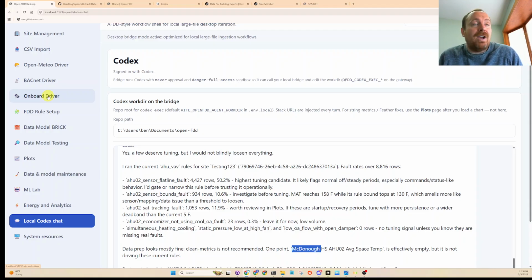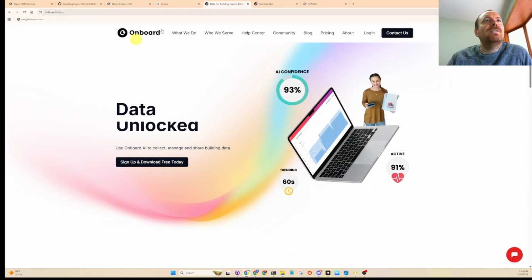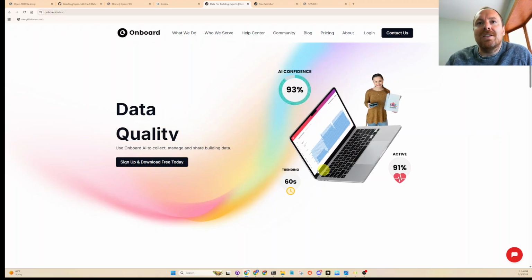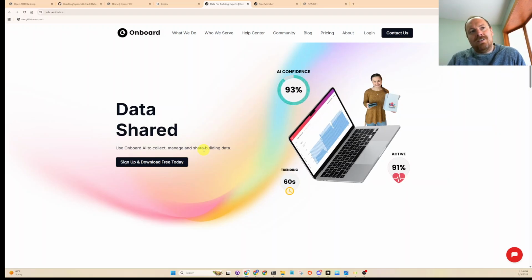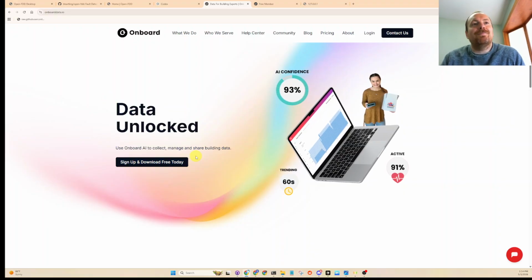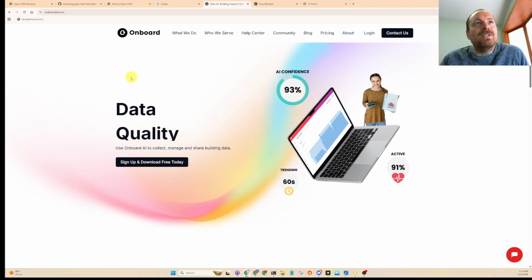That's my next thing. So I have all the scripts made to test and scrape the Onboard sample buildings, sandbox buildings. So it's actually right here. So Onboard Data, this is my next big thing. I'm going to try and do this maybe next weekend's vibe code. Next weekend's OpenAI and Open-FDD, just to show you where I'm at with the project. Maybe I'll have this ready, and we can pull in a sandbox building with Onboard Data.